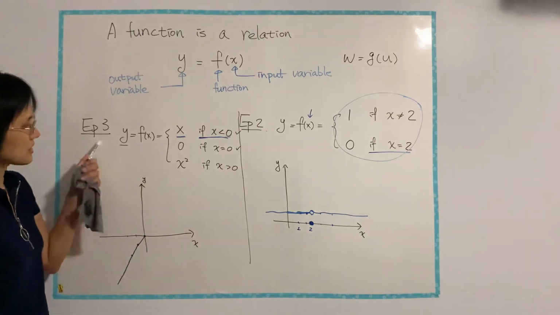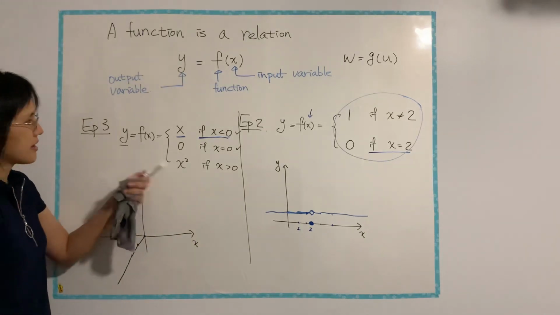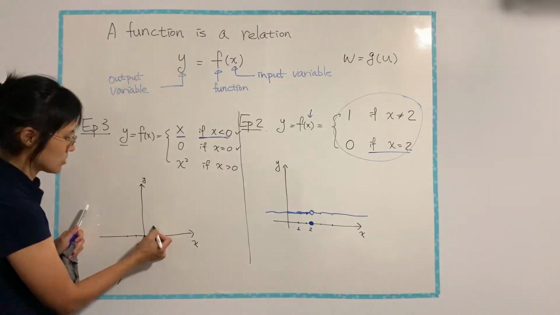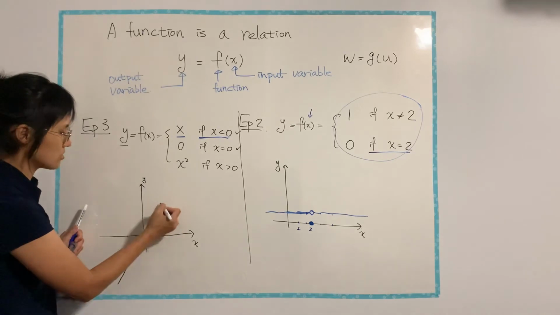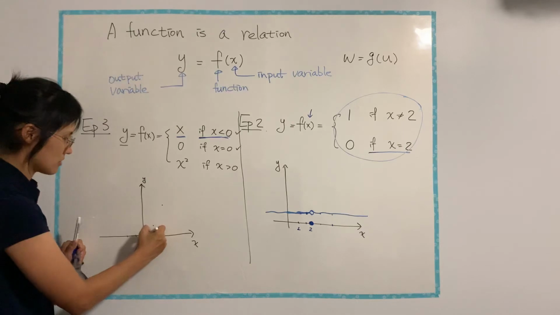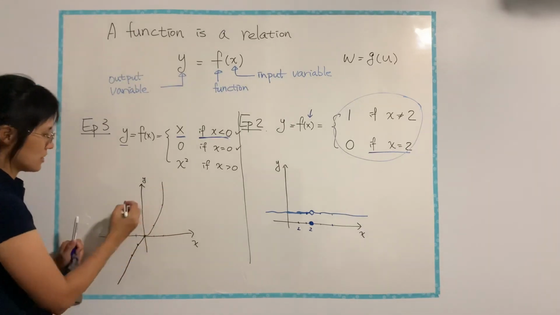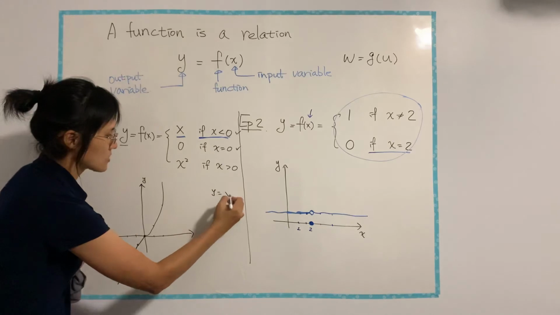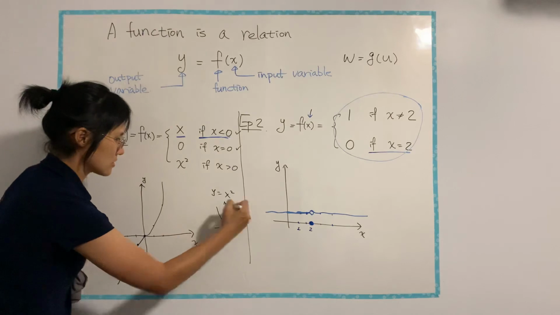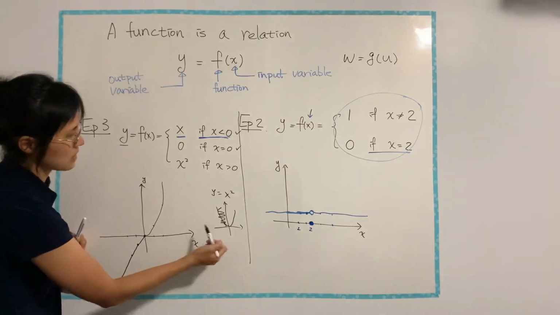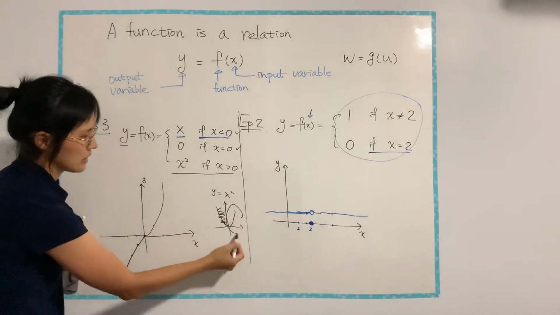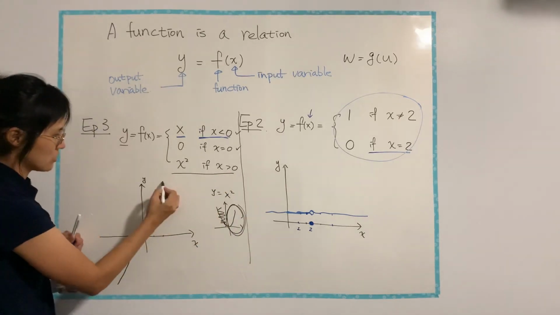But remember the example 1 that we just did. y is equal to x squared. So when x equals 1, the y is 1 squared. When x equals 2, y is equal to 2 squared. So that's 4. Remember what the graph looks like. It looks like this, right? So y equals x squared. The whole thing is a parabola that looks like this. But we don't care about this part because here we only care about when x is positive, so we only take this part. Okay, so that's what you have over here.